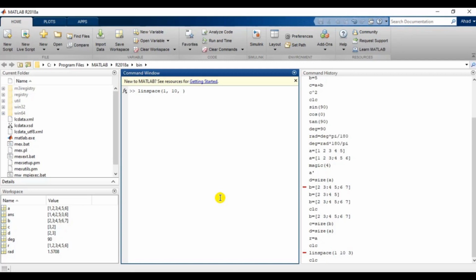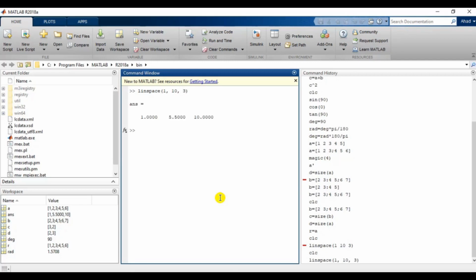So here I type 3, enter, and here you can see we have got 3 elements which we have already defined here on the top, and from 1 to 10 the center point is 5.5.